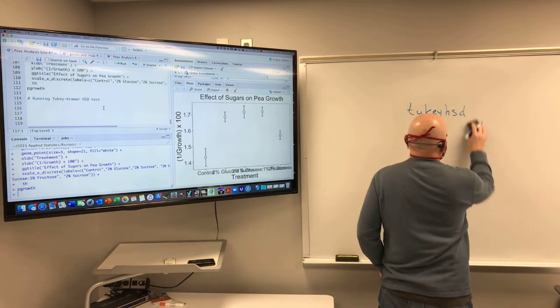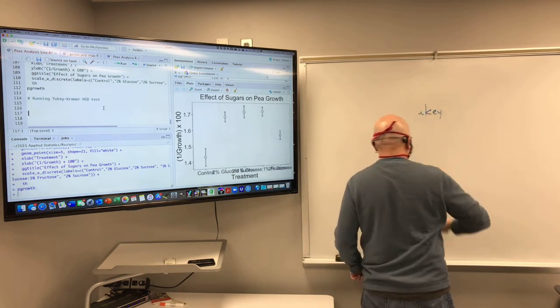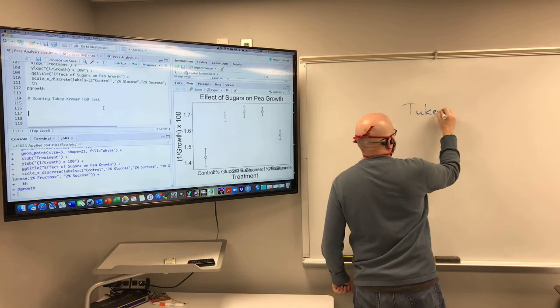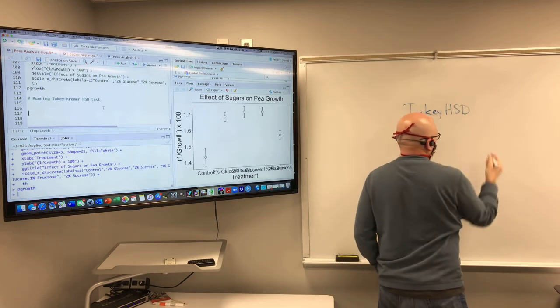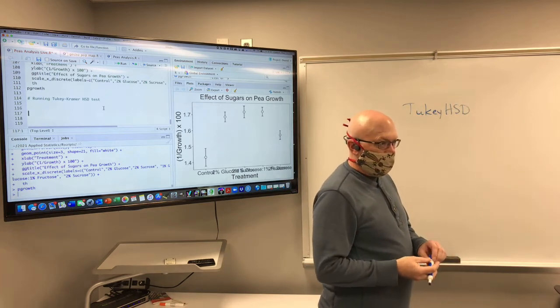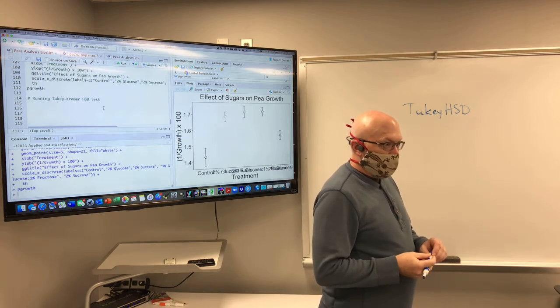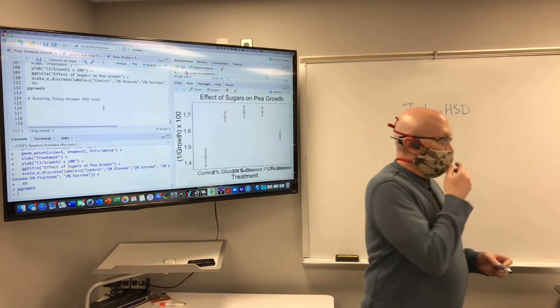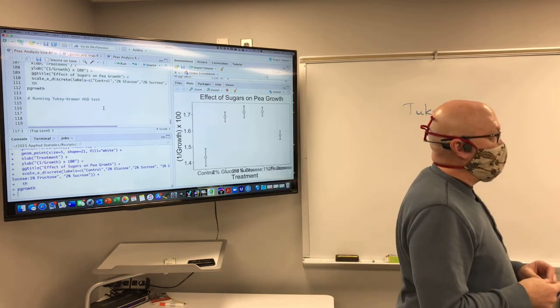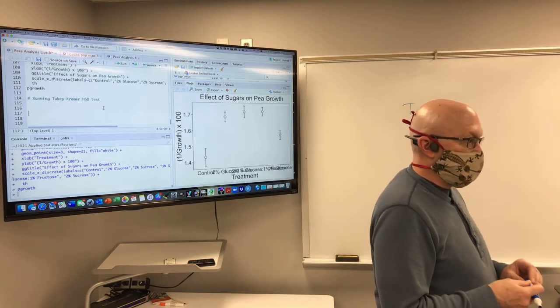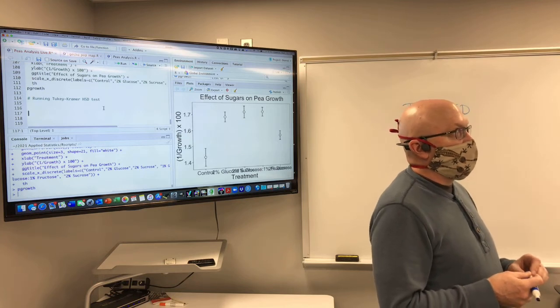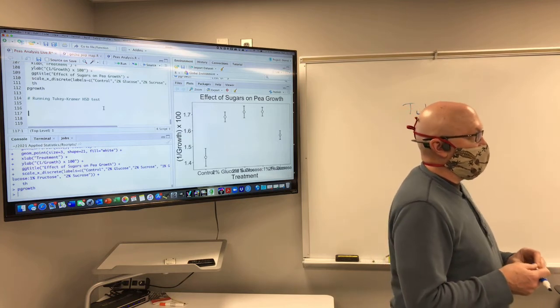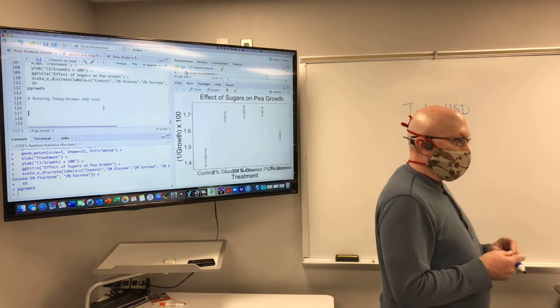Capital what? Good. What package is this in? Do you know? Okay, multcomp. So that's actually now been folded into Rmisc. Oh, no, sorry. It's been folded into car, I think. So I think you just need car for this.